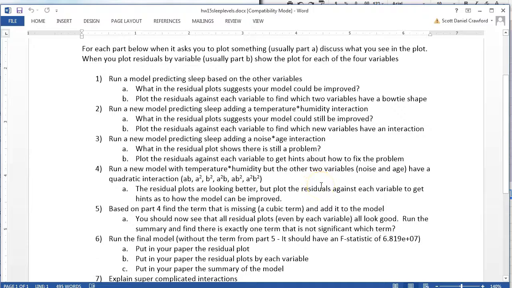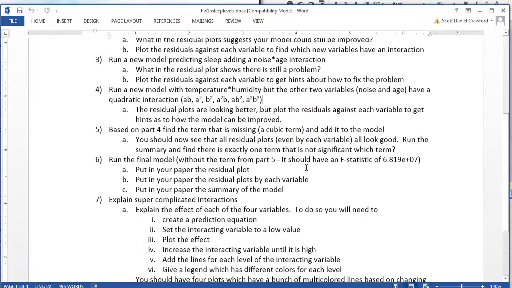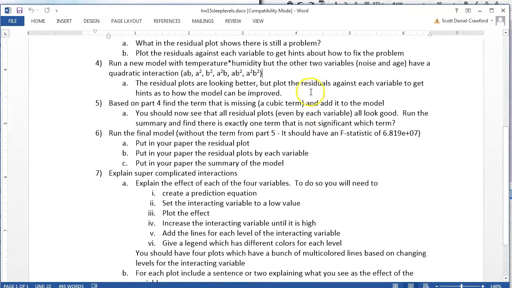And when we get to the quadratics, you've got to worry about the terms that are linear, the squared terms with the linear terms, so make sure you have all the pieces in there. Of course, if you did, for example, this guy, then you would get those two automatically. If you're comfortable with R, that's great. Do whatever makes sense so that you can make sure you have the right model. And then the residual plot should look good, except for one other term.